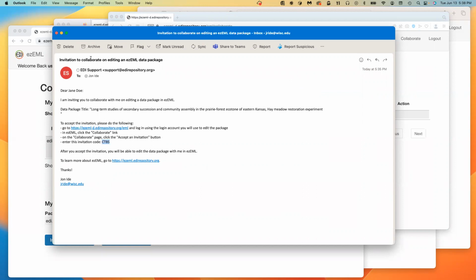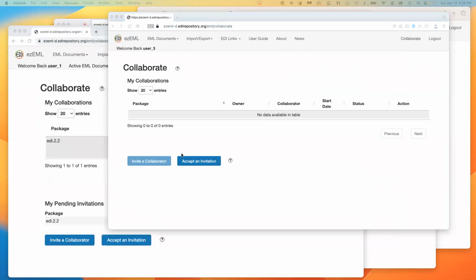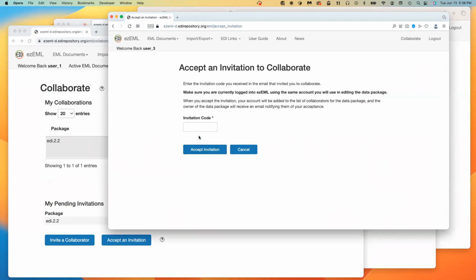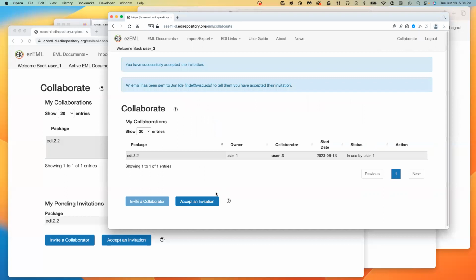So I'll copy that. And now I'm on user 3, Jane Doe's browser, accept an invitation, put in the invitation code I just got, accept the invitation. So now as user 3, I see that I have a collaboration with user 1.